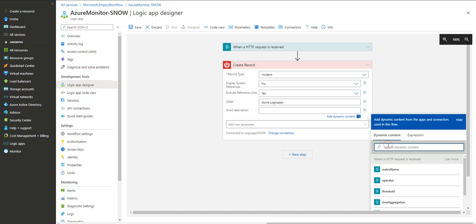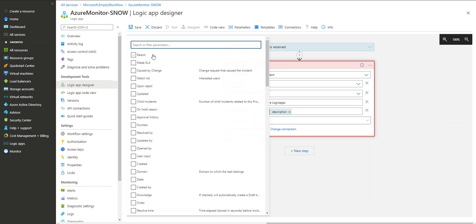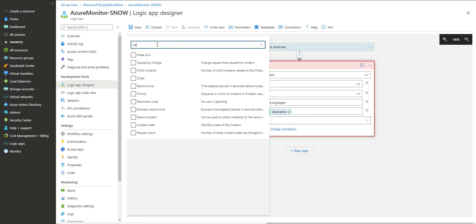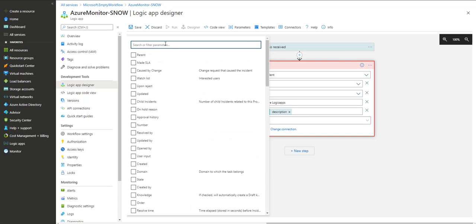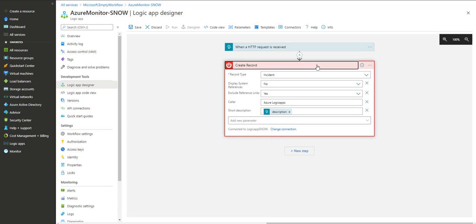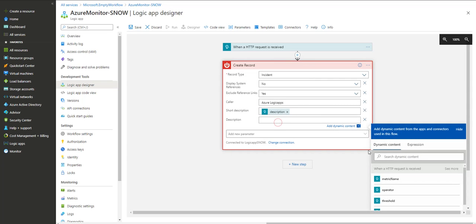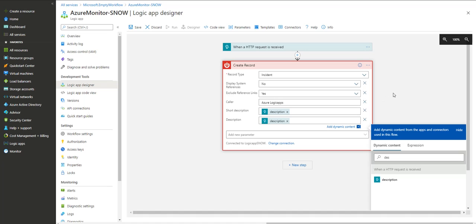Here you can get the data from the body of the HTTP request. So I will search for description, and I will also add one more parameter, which should be description. I will map this again with description.